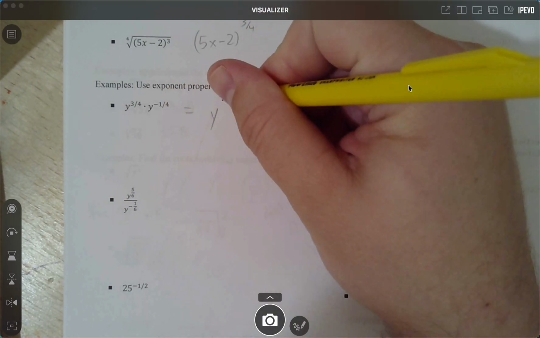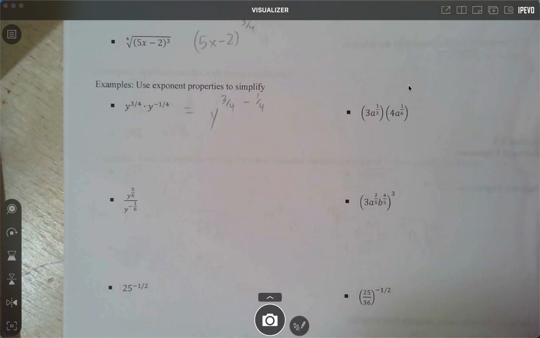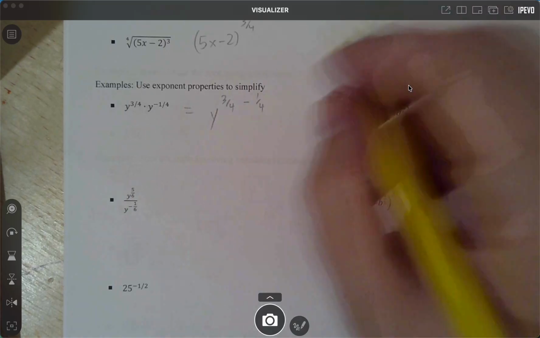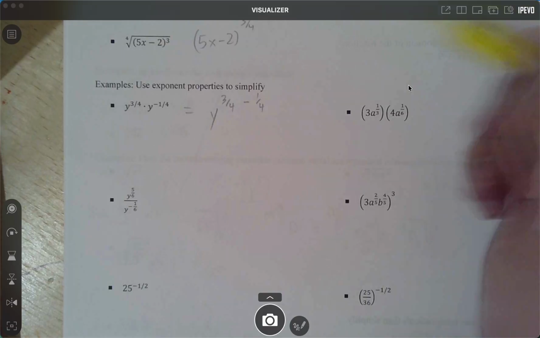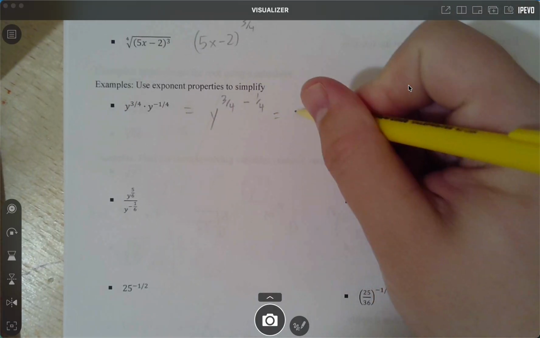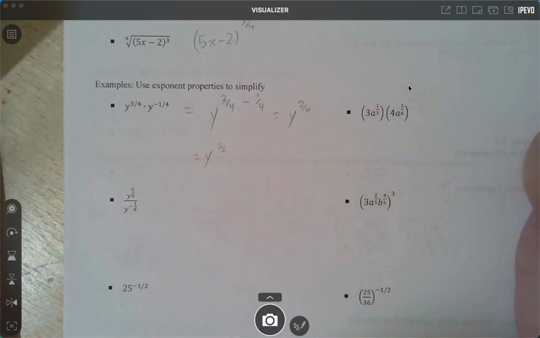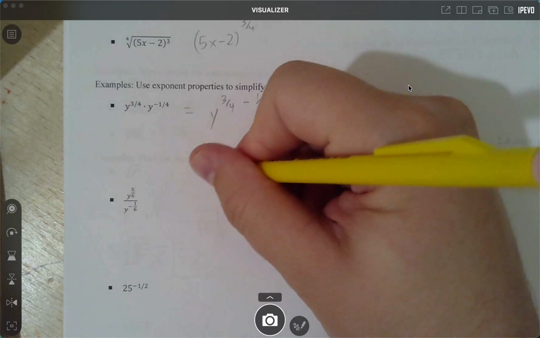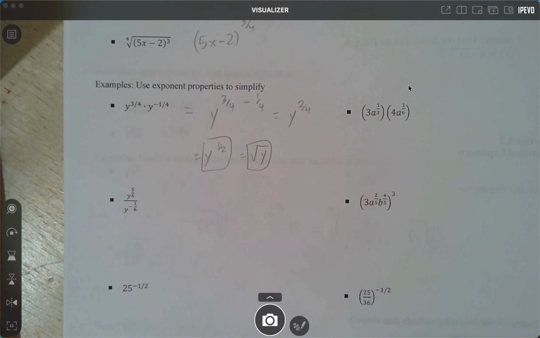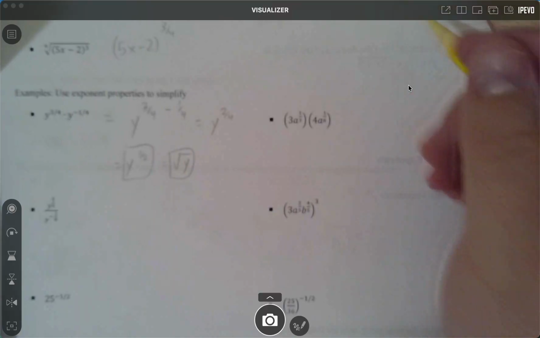Okay, so first, what this means is when I'm multiplying, I am adding or combining as is my two exponents. So I usually would add them, put a plus sign between, and I did, but because one of them was negative, the negative is just going to stay. If I work that out, that's y to the 2/4, which means this is y to the 1/2 if I reduce that fraction, which means this is just the square root of y, and either of those are valid. Alright, so not too bad. We're just subtracting those fractions because we did add them or combine them, but one of them was negative. Alright, let's look at the next one.